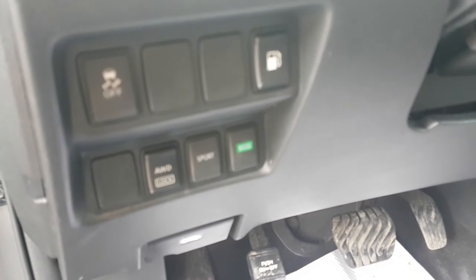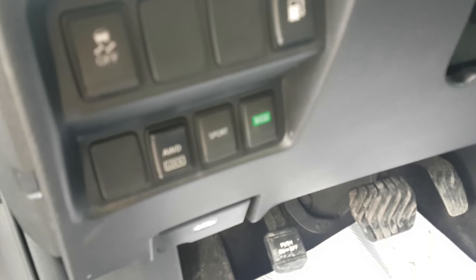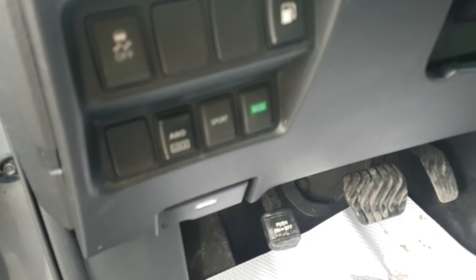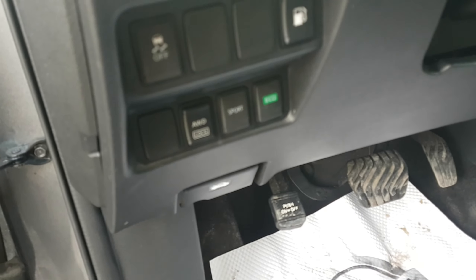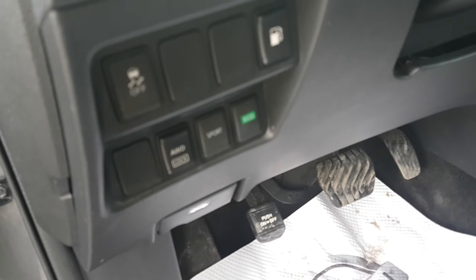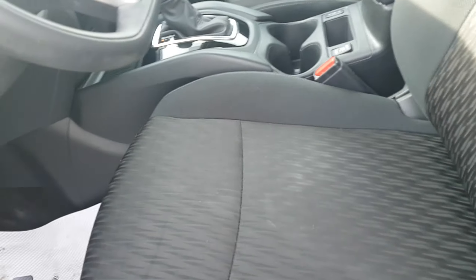Your trip reset function is right here. Down below here guys, you have your traction control, your fuel latch release, and your all-wheel drive lock button. So you can lock yourself into a true 50-50 front and rear — speed dependent, 35 kilometers an hour or less. If you're stuck and the plow has left that beautiful mound at the end of your driveway, great opportunity to use that. Sport and eco modes are RPM-controlled accelerations. Eco is going to cut that a little bit to keep you more fuel efficient along the way.